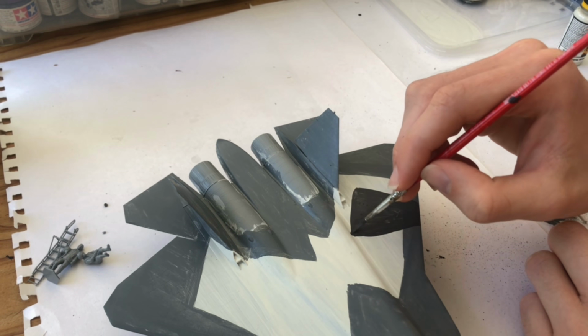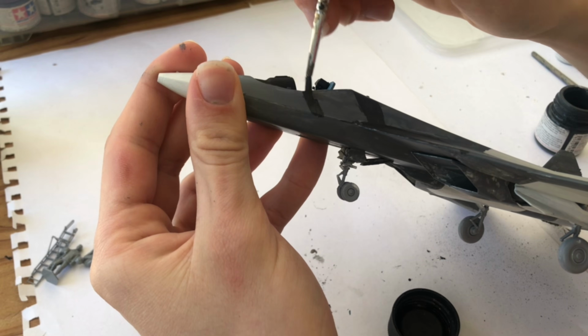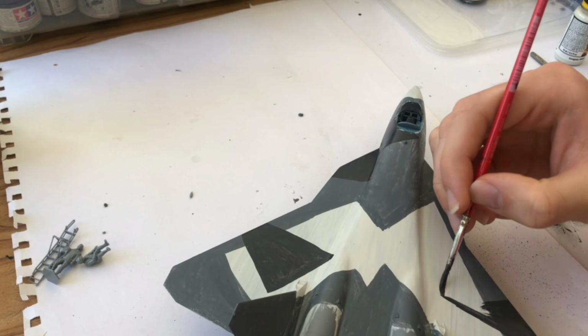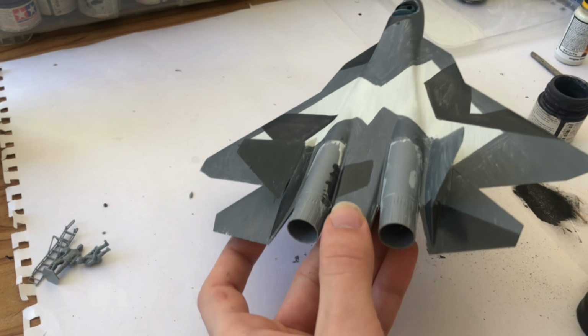I didn't realise until actually painting this scheme that the upper and lower surfaces seem to be an identical mirror of each other. I'm assuming the idea behind this is to confuse the hell out of anyone dogfighting this plane by making it hard to tell which way it's facing, which I thought was a pretty cool feature.